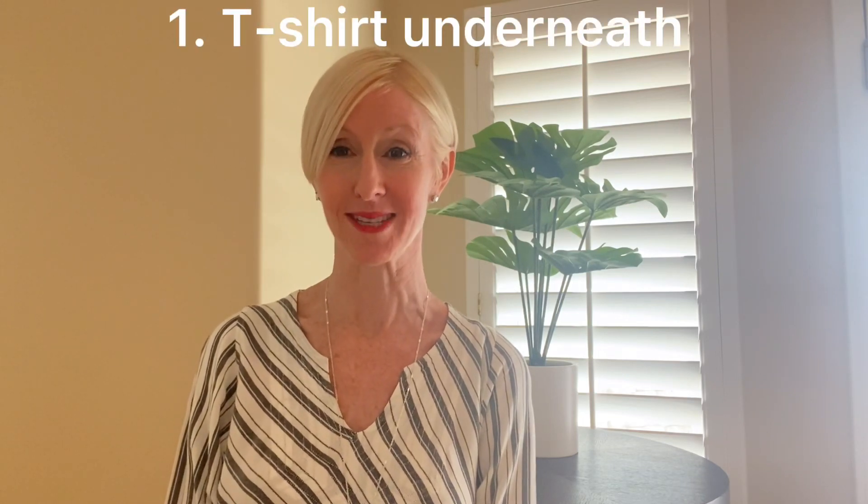Let's look at 10 different ways to style a slip dress. Concepts one and two involve some sort of t-shirt. I love the idea of taking your t-shirt and putting it underneath the slip dress — this is one of the simplest ways to look really on trend, although it's actually a timeless concept. A striped t-shirt can be really cute. I love taking the idea of a long or short sleeve bodysuit and putting it under a slip dress. Bodysuits are great because you don't get the bunching up of the shirt — a very easy idea.